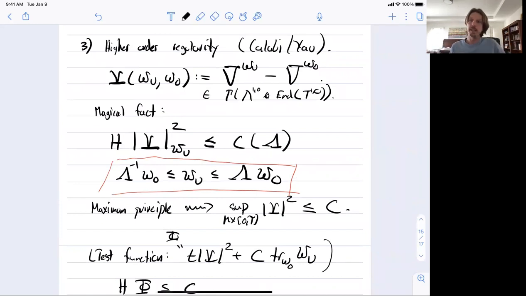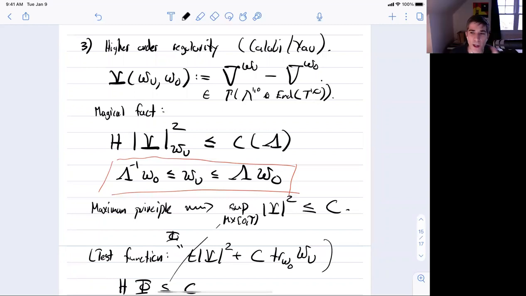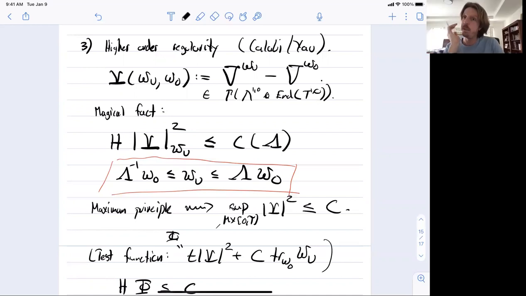And so it's a little bit strange because it starts at 0. That's true. I could have picked any background metric, not the initial one along the flow. That's sort of not the point. Yeah, I suppose that's a little bit misleading. What about taking the derivative of the Chern connection? Just nabla dot. Nabla dot would be an endomorphism valued one form.